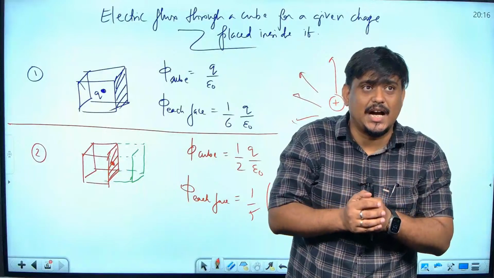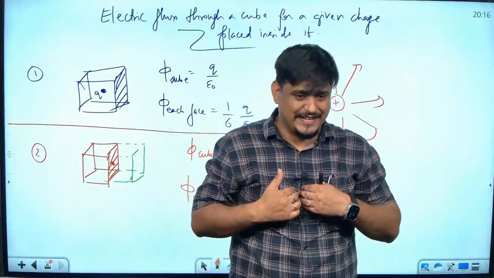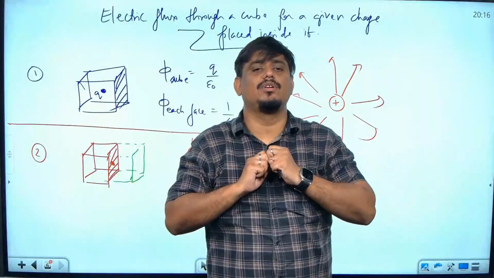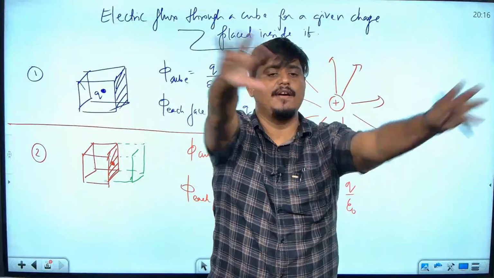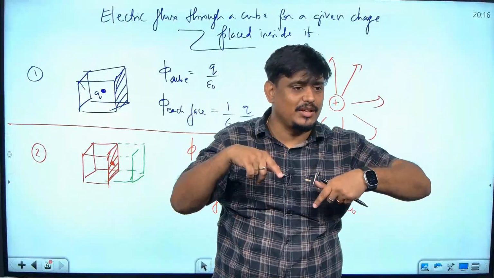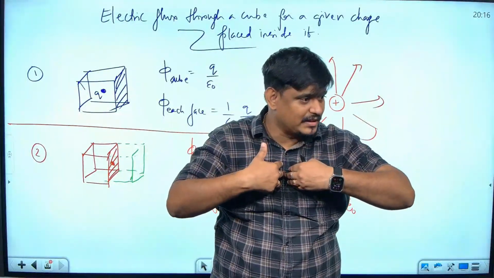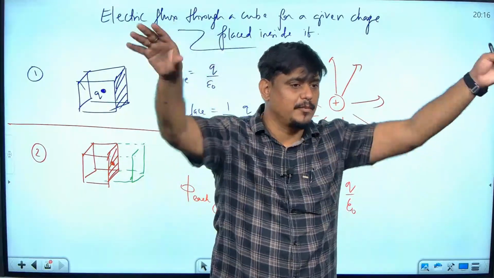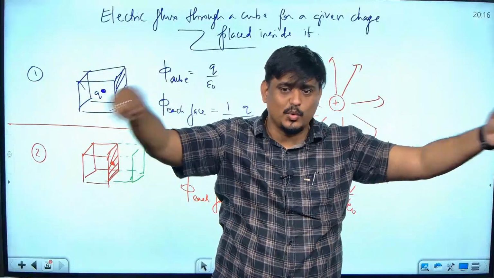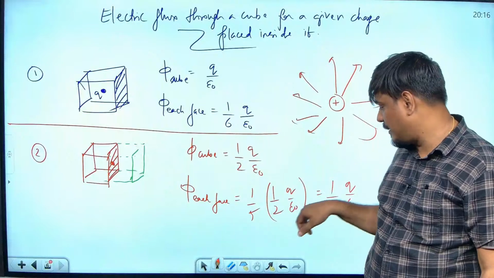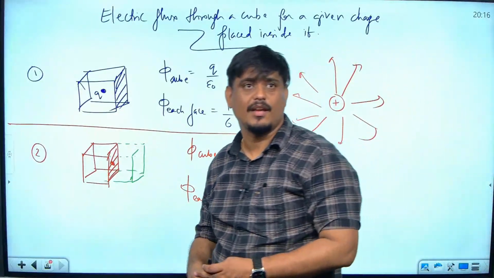Now since the charge was present on one face, like for example in this room, this is one face, and the charge is going to release the electric field lines in all directions. So I should not take 6 sides. One side is where the charge itself is. Only 1, 2, 3, 4, 5 sides I am going to throw the electric field lines. So 1 by 5 times of Q by 2 epsilon naught. So it will become 1 by 10. Are you getting, Deva?